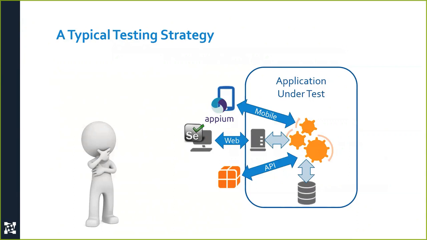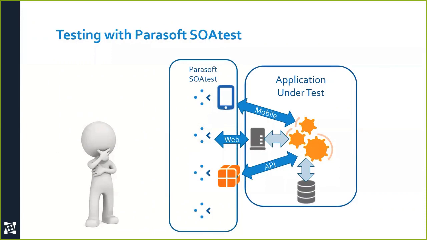And on top of that, we do have other tools that may or may not interface with each other on the other layers. So what we do need is to have one central place to do all of our testing. Parasoft SOA Test is an industry-leading API testing solution that will simplify the often daunting task of creating meaningful API tests.